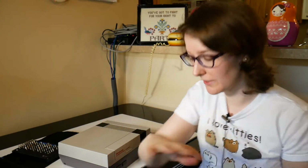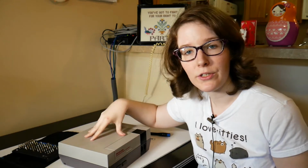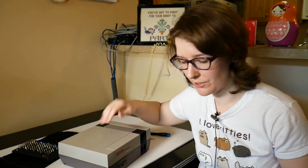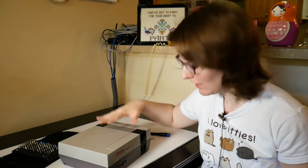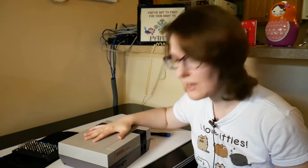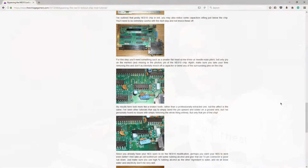Alright, so it's now another day later, about 12 hours later. So I boiled the cartridge reader and I let it dry overnight. I also took a hairdryer to it just to make sure it was fully dry. You don't want to put a wet component inside your system or any electrical system. Got it all back together, did another test, and I'm still getting the blinking light. So we have to do the nuclear option. We're going to be clipping the pin on the NES 10 chip.